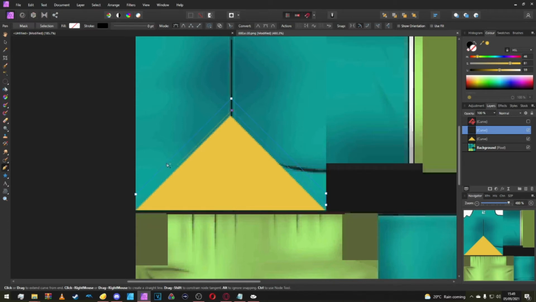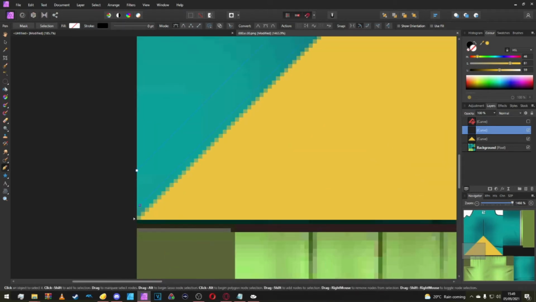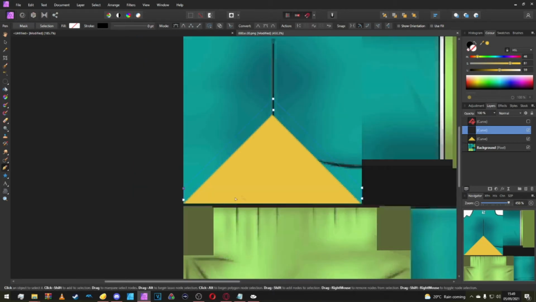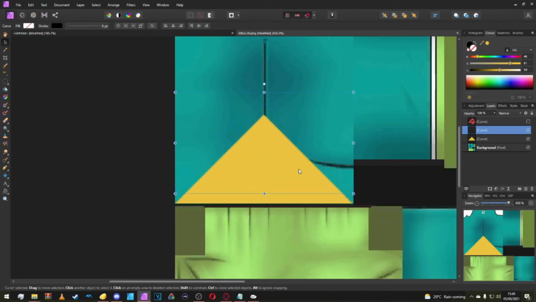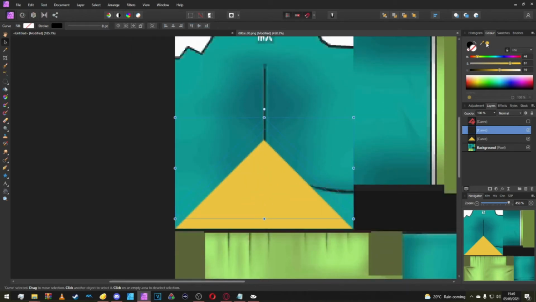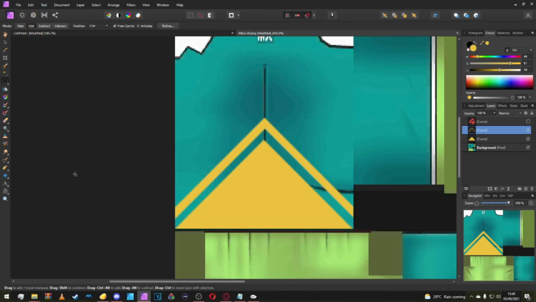That's fine. Oh, that was nowhere near. There we go. Now what we can do with that is bring it up a bit, so that the little gap is a bit more seeable, and then we just make the same thing there.